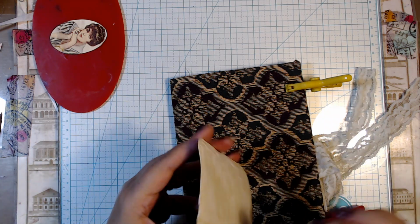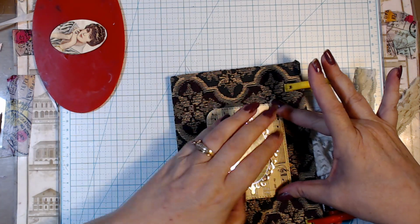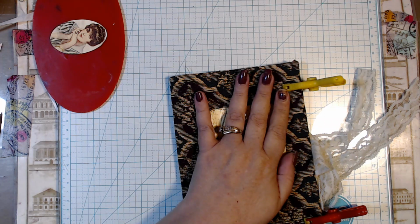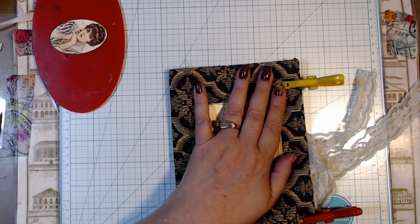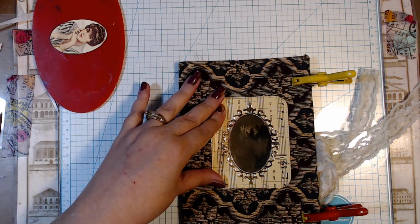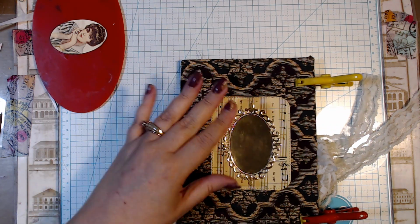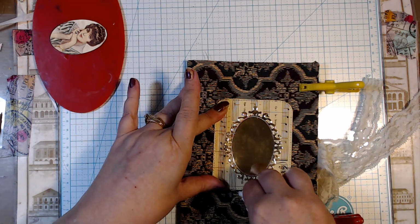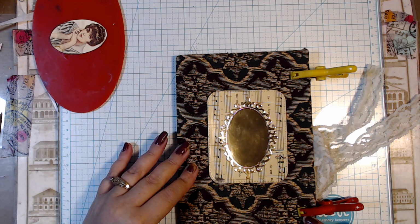I hope I have enough glue on here. I'm going to stick this down like this, and I'm just going to press on it for a minute. And I have paper towels back here. Really like how this is looking already. Hope that's straight. That'd be bad, wouldn't it?